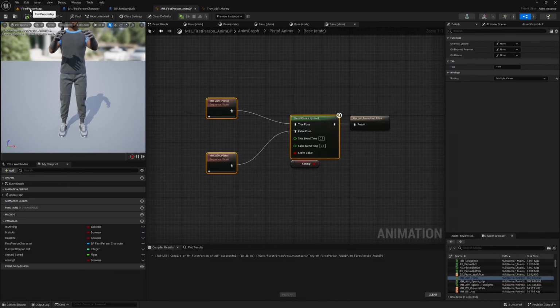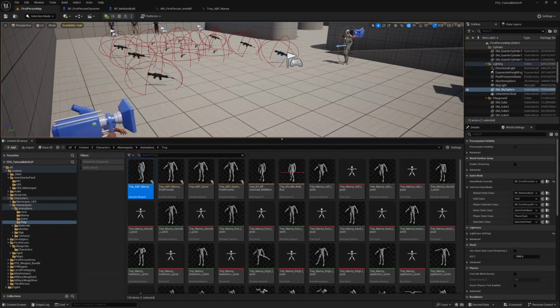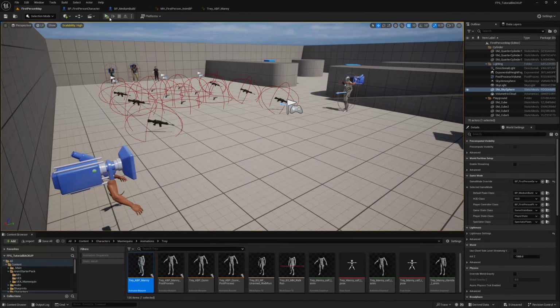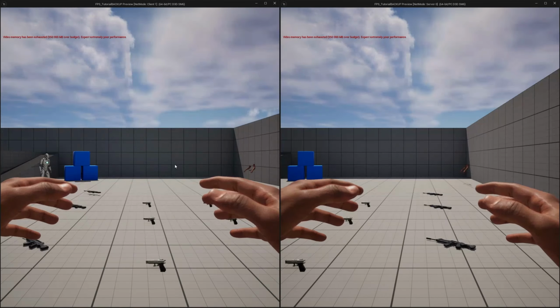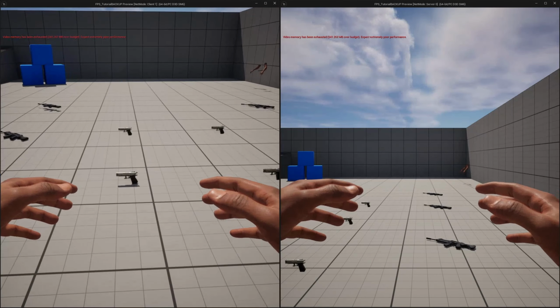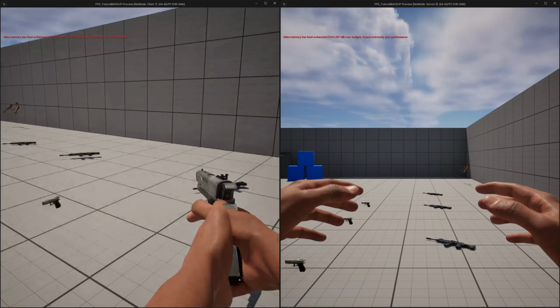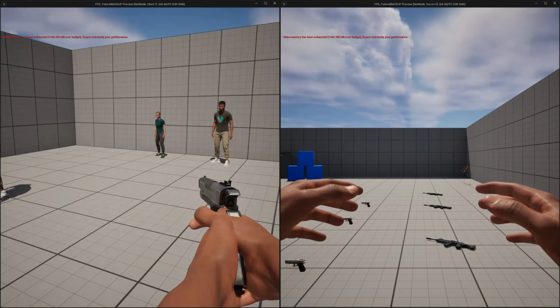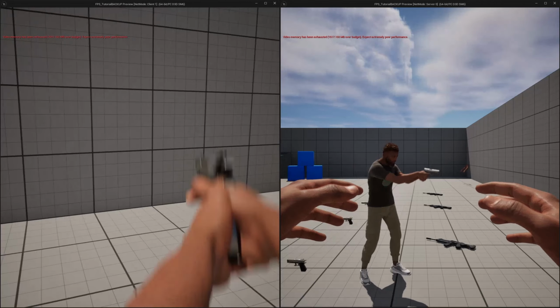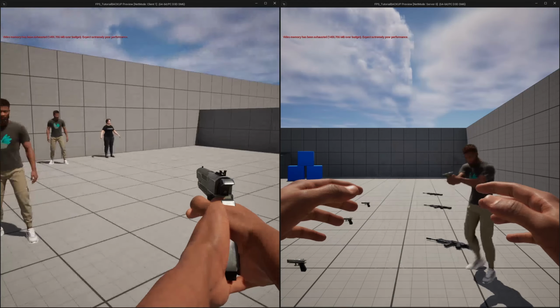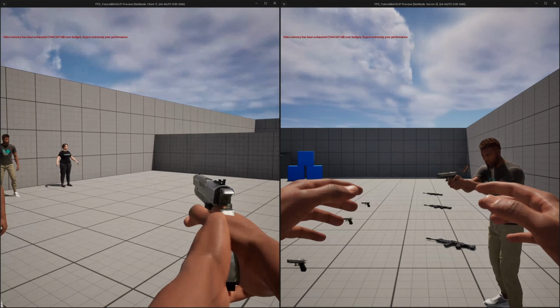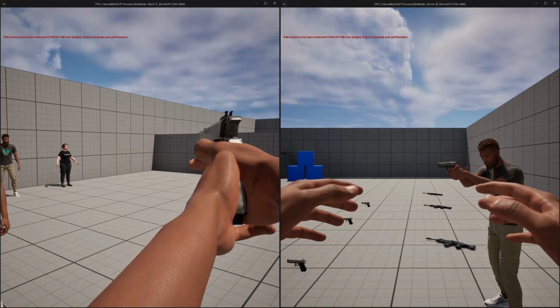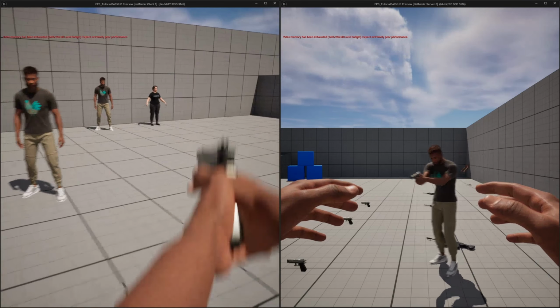on both of these. And now we should see our character aiming both in first person and in third person. Only for the pistol, mind you. So we're going to pick up the pistol, and if I right click, you see he's doing a different animation. His hands are coming up. And if I step over in front of this other fella over here, I can aim, and you can see he's aiming on both instances.